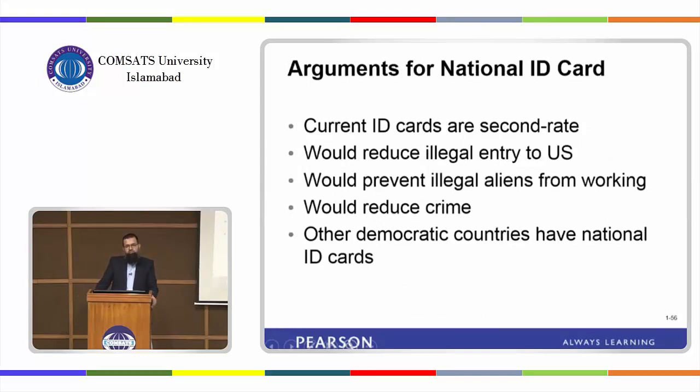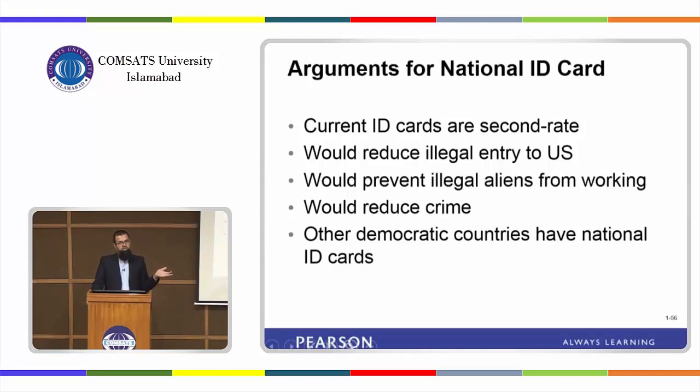So in the US they have this debate that the social security number should be replaced with a national ID card. In the US they have a driving license, and that driving license has the personal information plus the social security number, but in the recent past they don't have a national ID card. They said that okay, we should have the ID card because current driving licenses are not up to the mark. They are not the standard. Now we have very good technology, and we have good facilities to produce cards that are more secure.